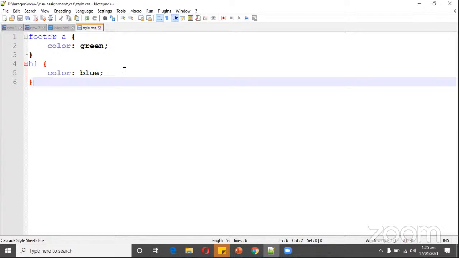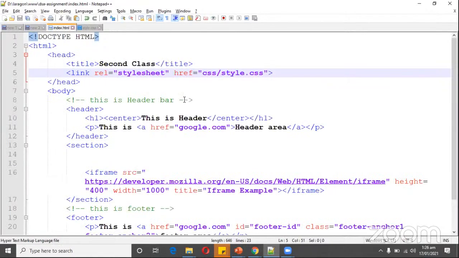So my question is, why are we using external files instead of internal CSS? What is the difference, and what is the importance of this external CSS file? If you know the answer, that's good. Otherwise, it's not an issue. Okay, no problem. I'm going to give the answer.